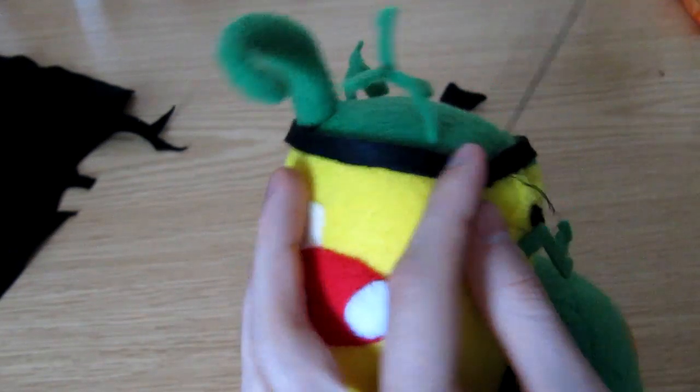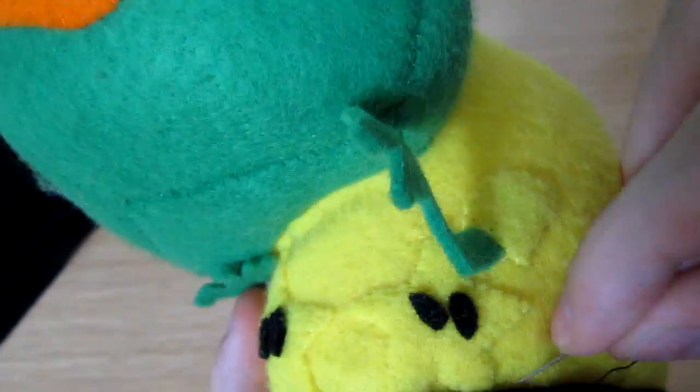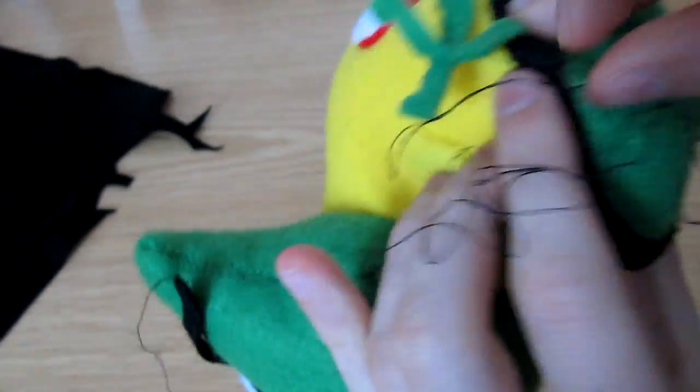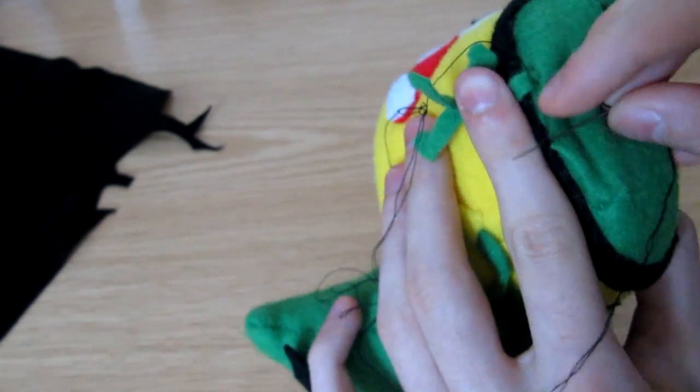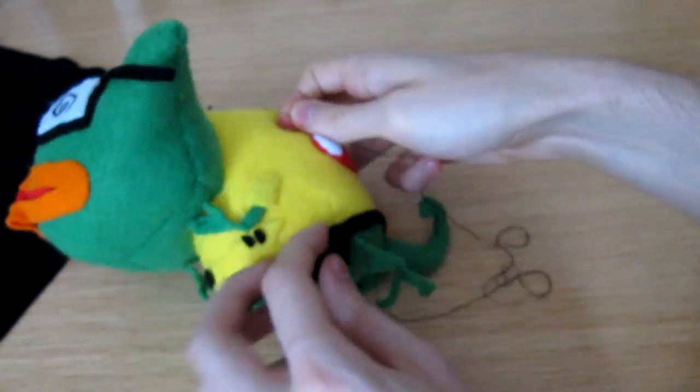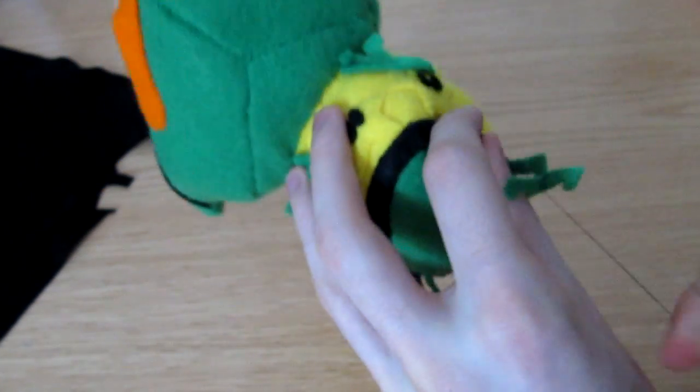Sew up the belt around his waist and go all around the top side of the belt the same way you did with the icons on the t-shirt. I've also already attached the bottom side of the belt by going all around as well, attaching the franny pack over the gap in the belt.